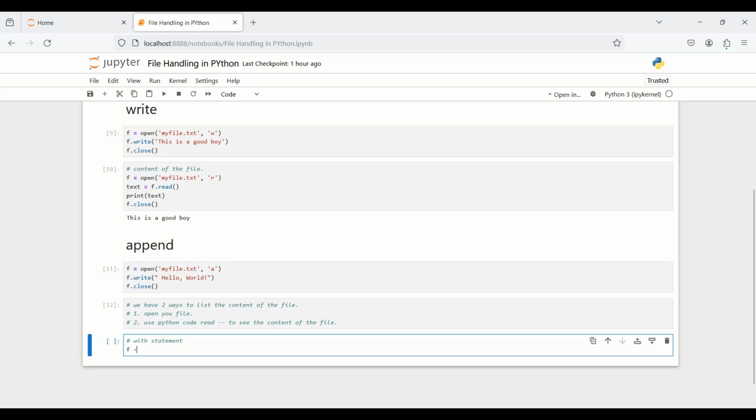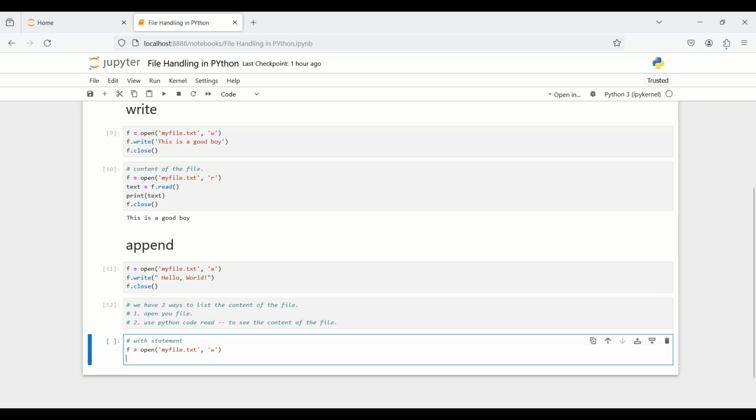So first f equal to open myfile.txt, and then comma, and then here we want to write line 1, then line 2, and then line 3.